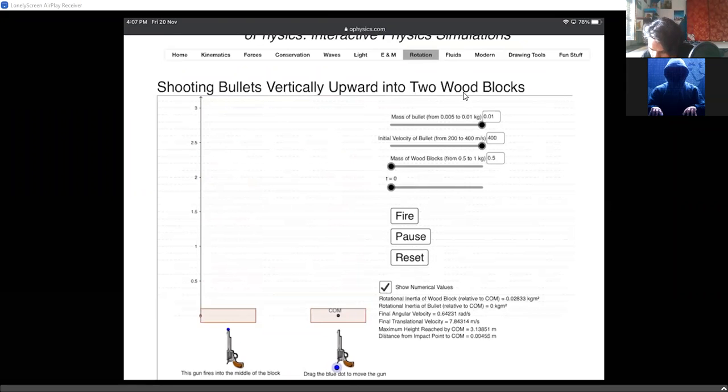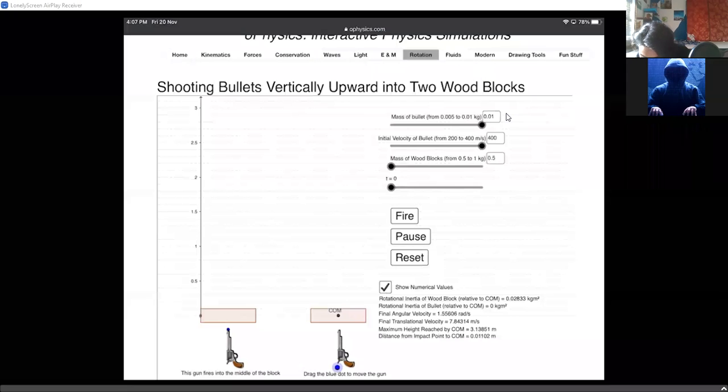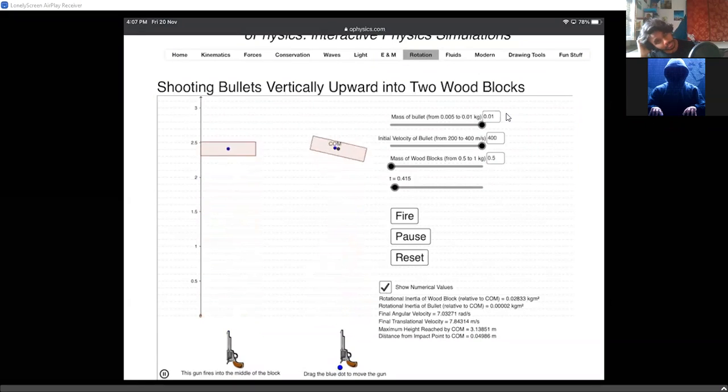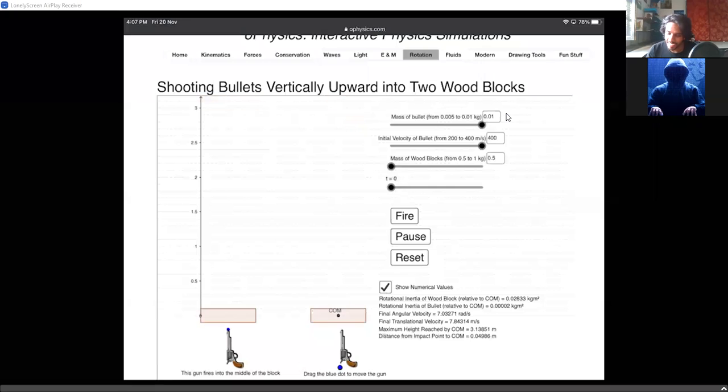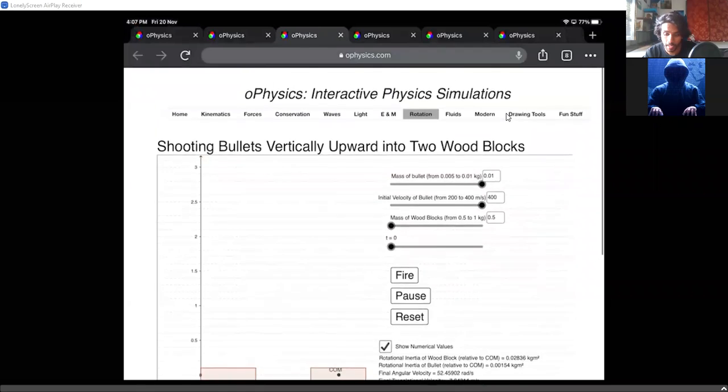I'm going to put it exactly at the center of mass itself. Let's check what happens. Obviously, oh, not exactly at the center of mass. I missed it by a small amount. So you can clearly see that there is a little angular velocity. I don't think I can actually aim it exactly at the point. Oh, it's not the gun that I should aim, I should aim the blue dot, I guess. Let's check that. I missed it again. It's fine. If I put it here on the other side, you can clearly see it is rotating in the other direction. That's all. But the important point is the centers of mass are clearly going with the same velocity. So I just wanted to show you that.